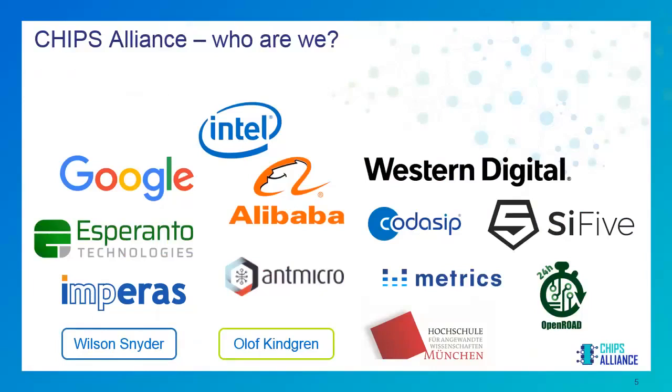We have OpenROAD joined, and we are trying to figure out how we're going to collaborate there. Obviously, it's a very big project, 24 universities, automated design flow, all in open source. We are using OpenROAD in research at Western Digital. I think the OpenROAD project is using the SweRV Core from Western Digital, which is a RISC-V core, as one of their design IPs in the flow. Very, very interesting stuff.